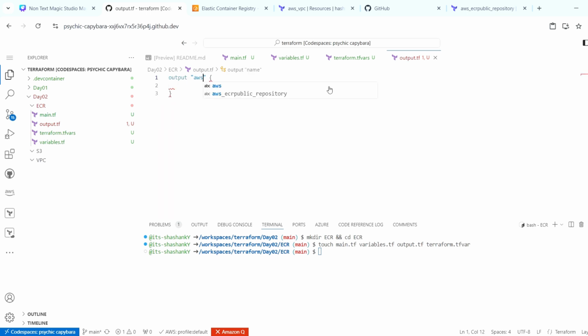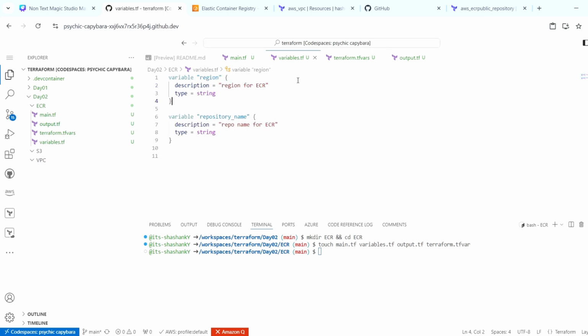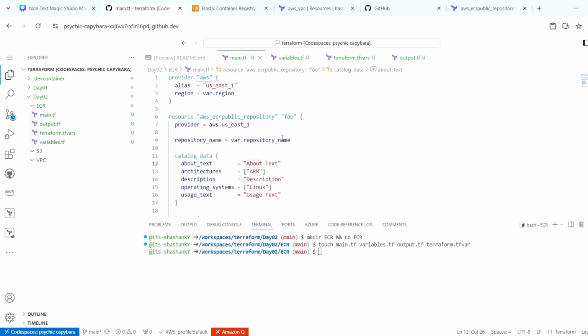So this one, and this is the value, and this is aws_ecr_repository.foo. It's actually not foo, because I have assigned a different name. Oh, okay, fine, it's foo only. Okay, everything is fine.